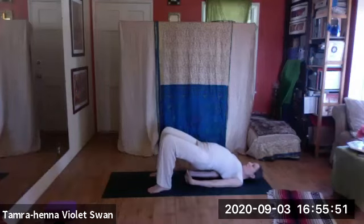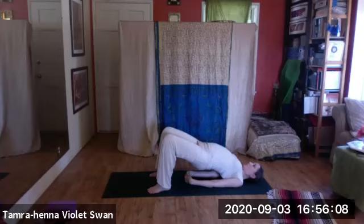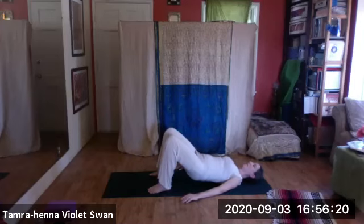So here you want to make sure that your knees are directly over your ankles, that they're not coming out or falling in or anything like that. You will feel a little bit of work on the inner thighs. Go to the breath. Good, and release the hands. And slowly roll yourself down one vertebra at a time.